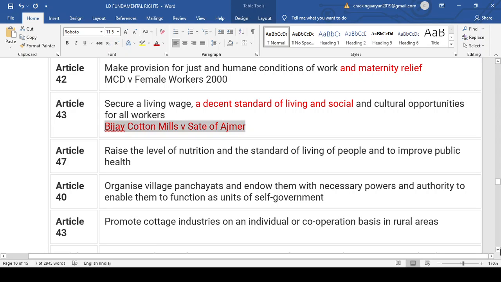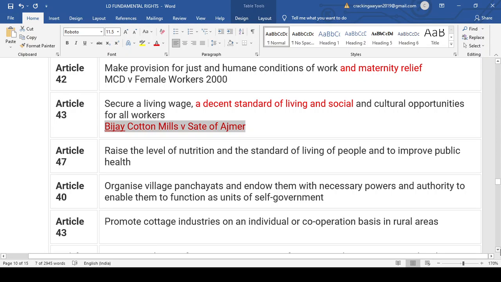Now in between we have Article 45 and all, but we will be coming to Article 47. You must be thinking why this is up and down. The reason is that under directive principle of state policy, you have three things: Gandhian principle, state duty, enforceable law. So that's why these are in this way. You don't have to remember which is under the Gandhian principle or which is under the enforceable part. You just have to remember the article.